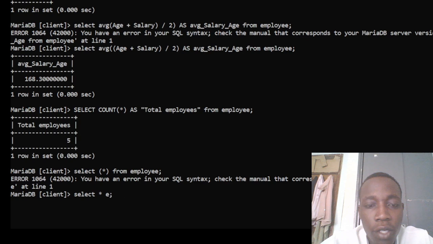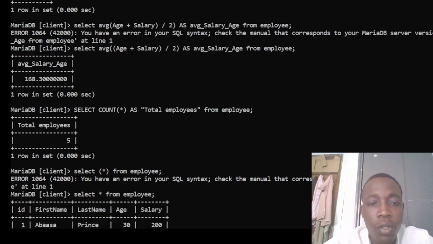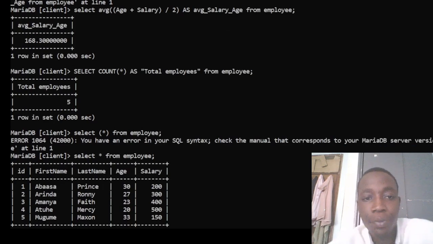Let's first look at the table. Yeah, this is our table.